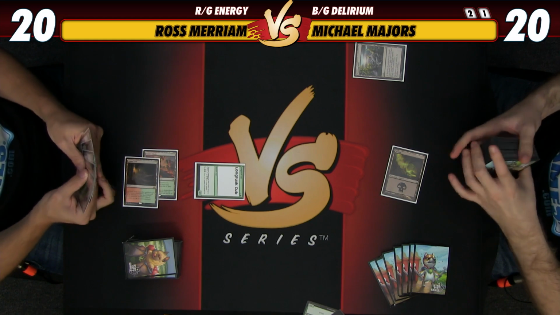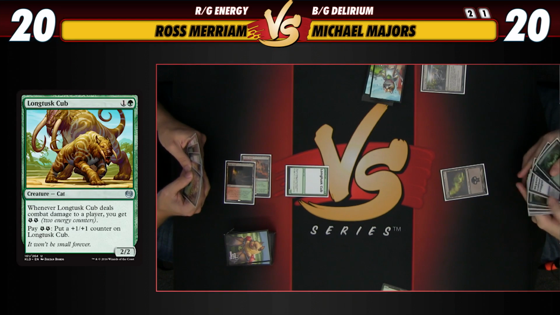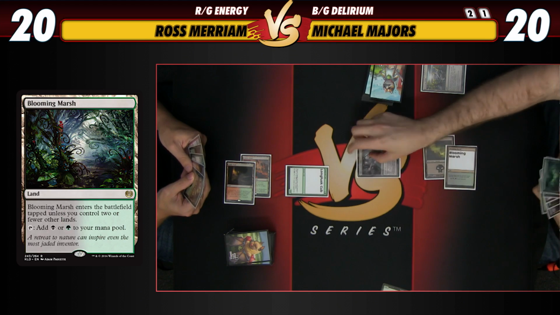Are you lying to me? It's not in my hand currently. Lying to me right now, Michael? No, I would never lie to you, Ross. Play a Blooming Marsh and transgress you.